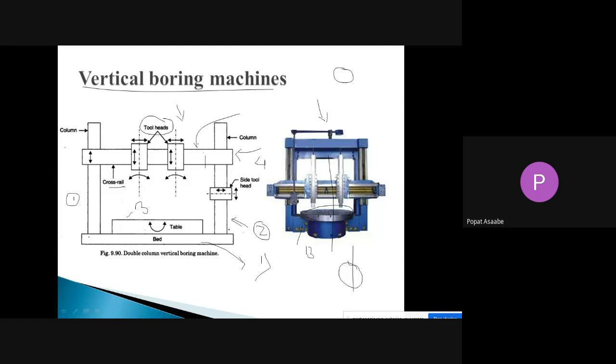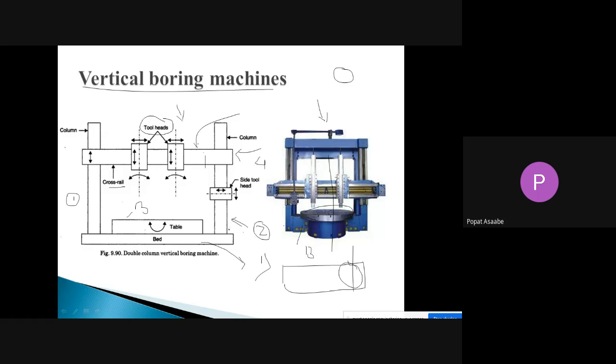That bed is a hollow circular-shaped bed. What is this bed? It will look like this hollow circular shape. Inside the bed it consists of the driving mechanism, and the coolant is also present inside this bed.